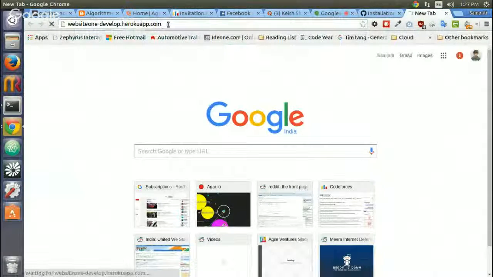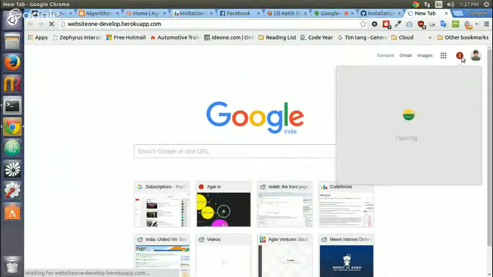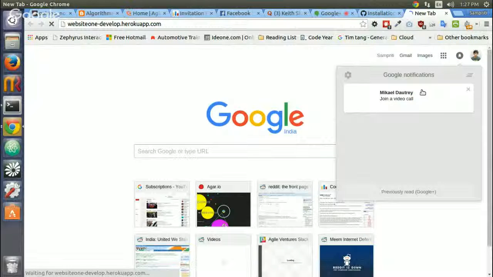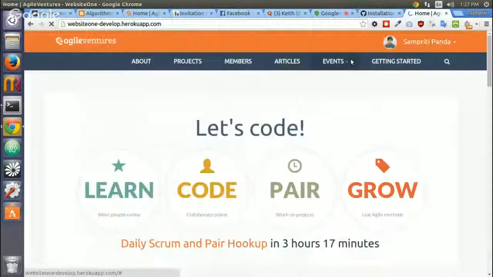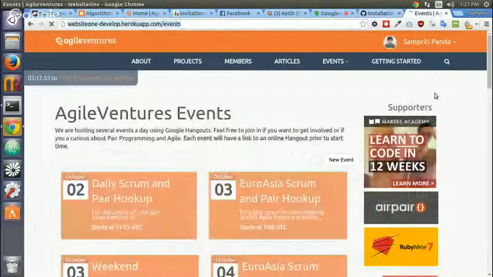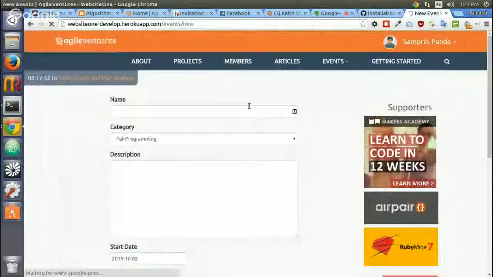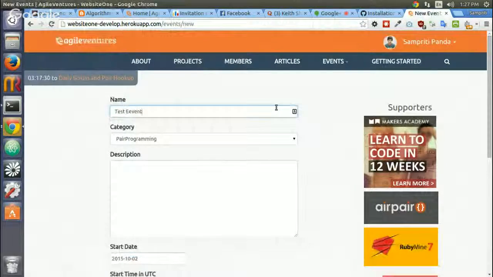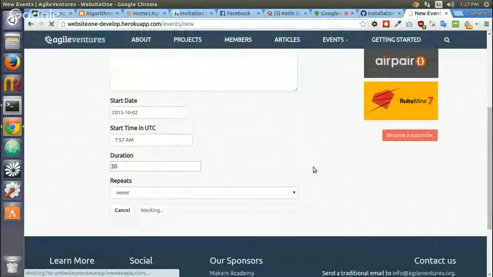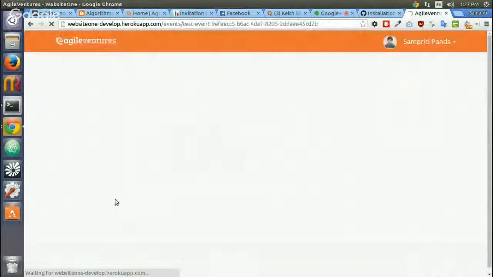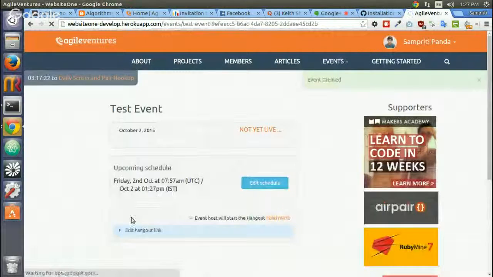So if we go here, events, new event, save. I don't know if Google will allow me to join two events at once, but let's do it anyway.